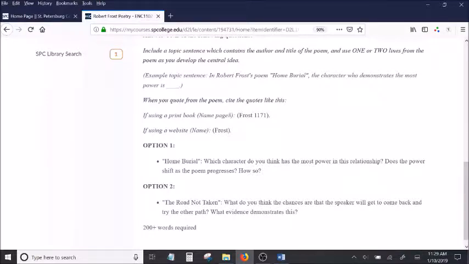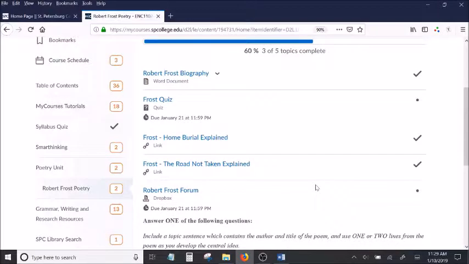Now, if you're not sure if you're doing this process right, you can always email me your work and ask me to look at it for you, and I can send you some feedback on anything you might need to change, okay? Just make sure you send me your work with enough time for me to get back to you prior to the deadline. I'm teaching 7 classes. That's a lot of emails. So if you want to make sure you're helped, start a little bit early, okay?